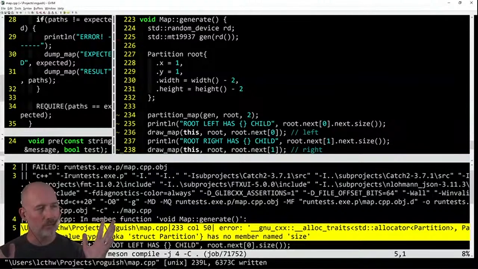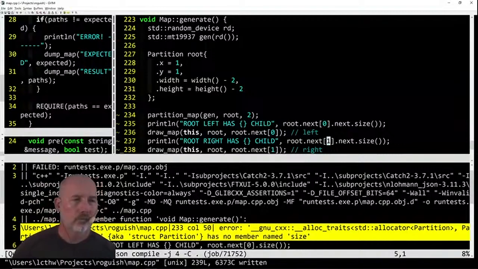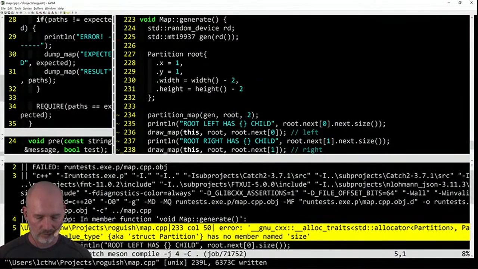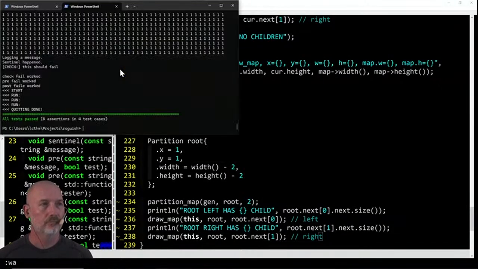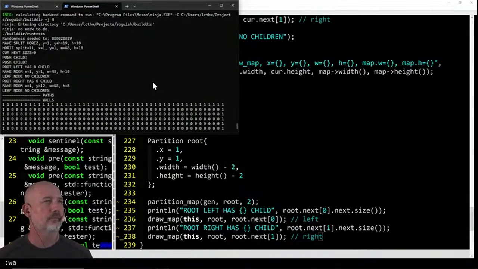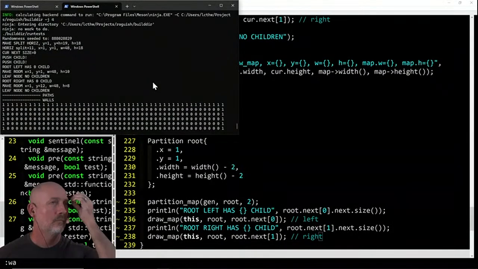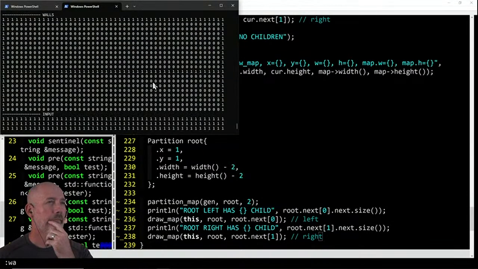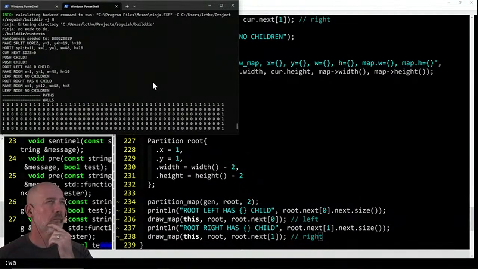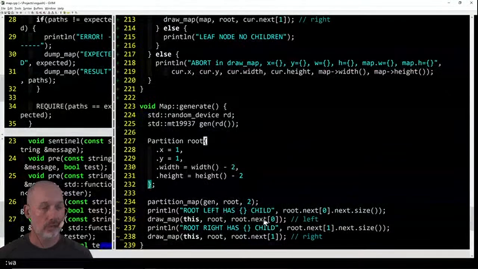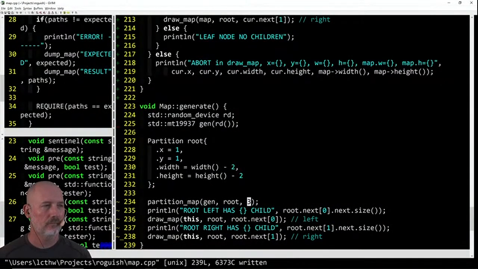Also, I need to refresh my memory on how exactly you would create a data structure like this, a recursive data structure. I haven't done it in a compiled language in a very long time. So I need to educate myself. Yeah, it's kind of working. Okay, let's just run it for a depth of 3 and then see what we get.